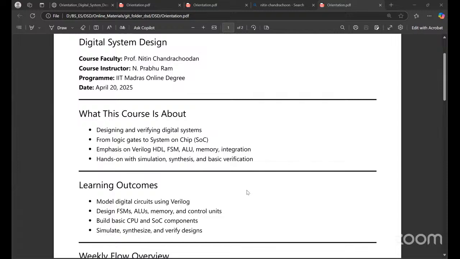So we'll be designing our own instruction set and writing Verilog code and basically getting to the point where there is Verilog code that finally says, okay, this is a CPU that can actually run certain instructions, and you can write a small assembly language program and actually get it to work on that, right? So the idea is that, hopefully by the time you are done with this, you have a reasonable understanding of how a basic CPU works.